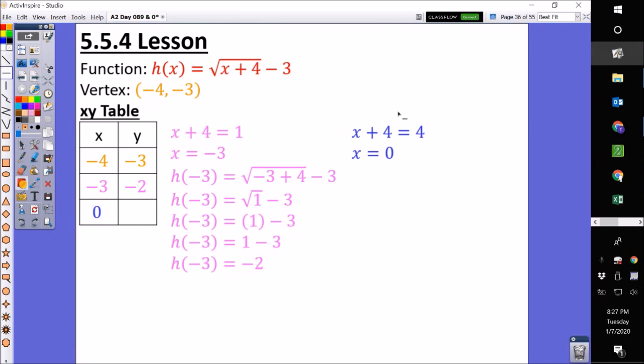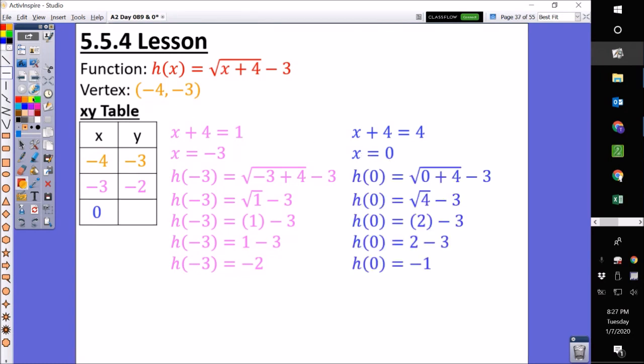Next, we're going to work on the last x value, which is x equals 0. And here's the work. I'll plug in 0 into x and follow the order of operations. I'm going to simplify the inside of the square root. So 0 plus 4 is 4. And just like I said before, now we have a square root of a perfect square number, and the square root of 4 is positive 2. Again, we know that doing the square root, we always have two numbers. But in this case, we're only going to be using the positive number when it comes to graphing.